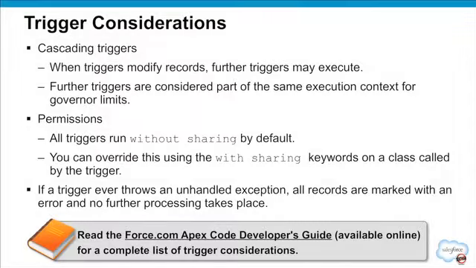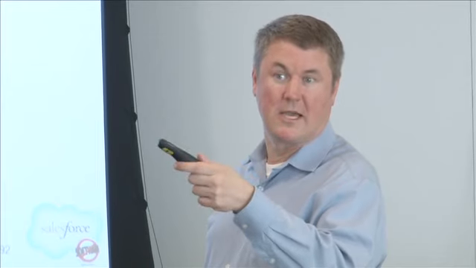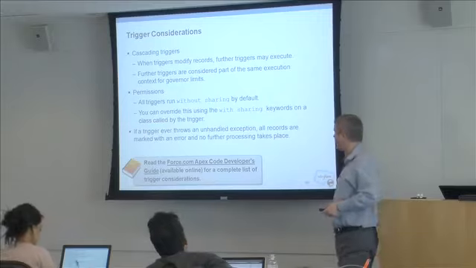Cascading triggers. The thing here is that if you have something like a roll-up summary field on a detail record, and it's now going to recalculate something, if it modifies that parent record, now I'm going to execute any triggers associated with the parent object, right? So be careful about the fact that your triggers don't run alone, right? They run in the context of other things, especially when you're using features like roll-up summaries and so on, okay?